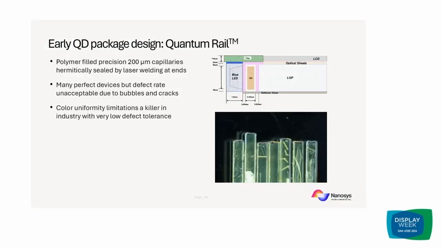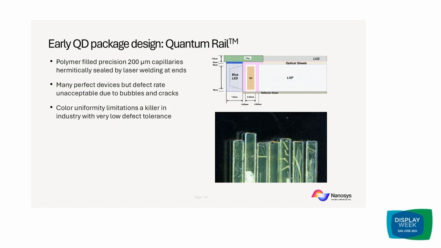So going back in history, even before QDEF, a step back again in time, QDEF was the first breakthrough performer in the commercial space, but before QDEF there was actually another idea. The idea at first was something known as quantum rail. And this came from a time period where direct emission from the blue LEDs was not as common. In displays from before, most of these were what's known as edge-lit. So the blue LEDs or white LEDs were located on the side of the display, and then the light was moved through light guide plates and reflective sheets into the rest of the display.